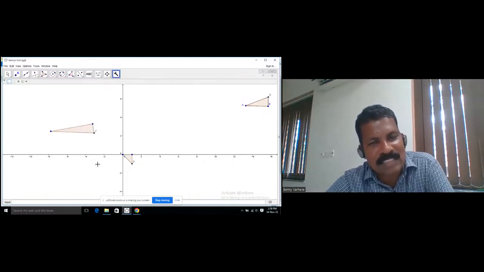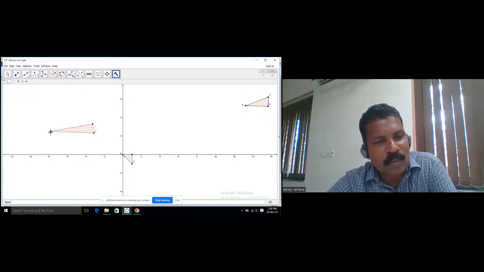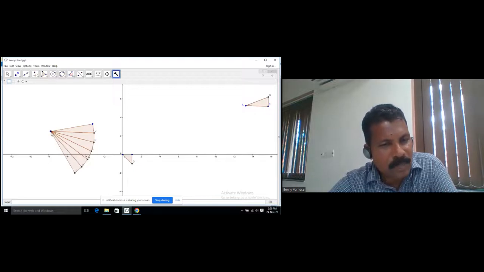You see a triangle is there. If I click another two points, then you can see another triangle. Then if I click like this, you can see another. You can utilize this tool for which topic? That is the spiral approach, the square root spiral. So we can utilize it like this.